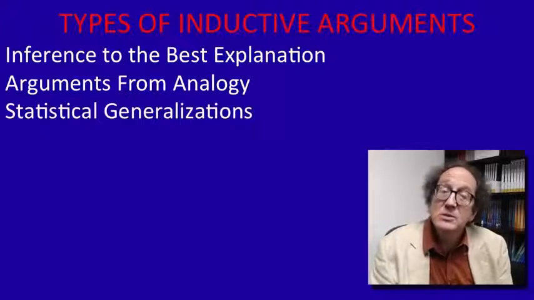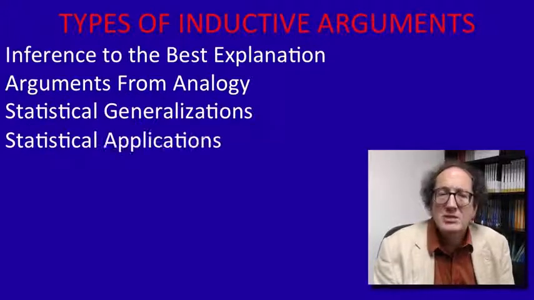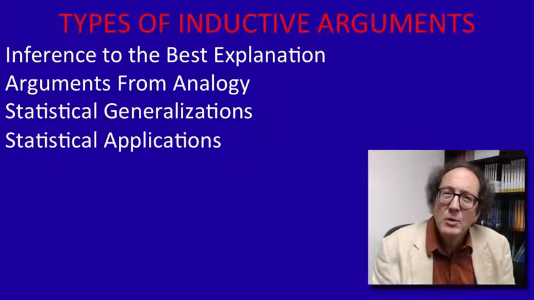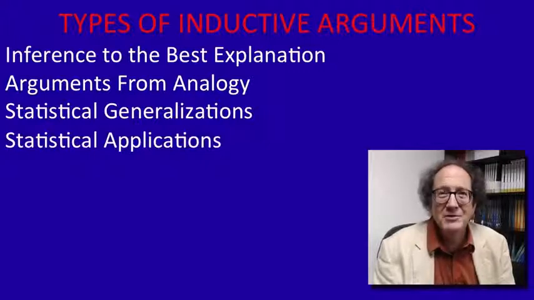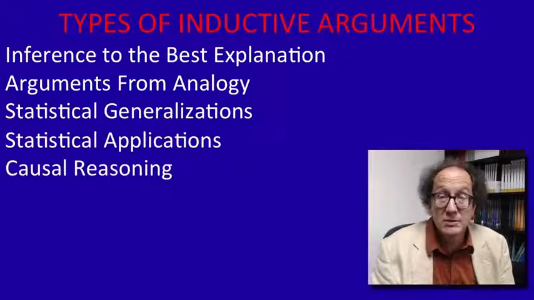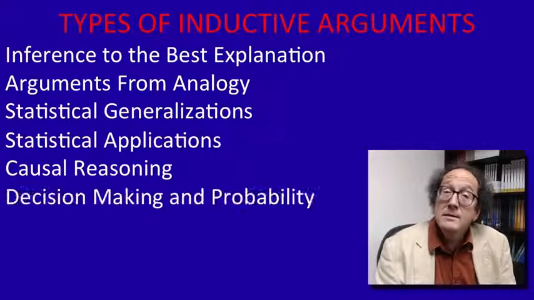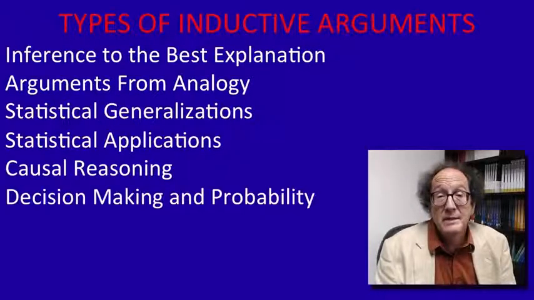And then we'll see statistical generalizations. Well, just think about all the polls in politics these days. And statistical applications. Whenever you want to know how those generalizations tell you something about a particular person. And then we'll turn to causal reasoning. Well, causes are crucial to everything from science to figuring out what made your car stop. And decision making and probability. So we got a lot of things to cover.